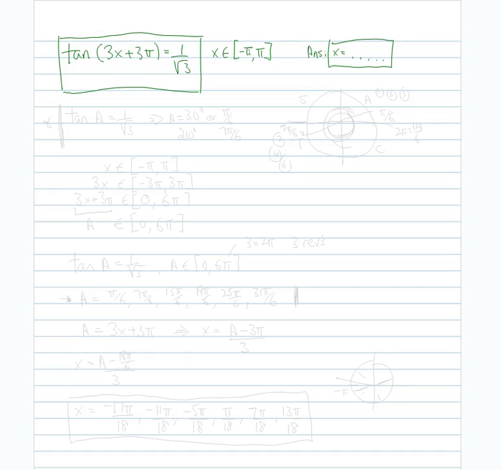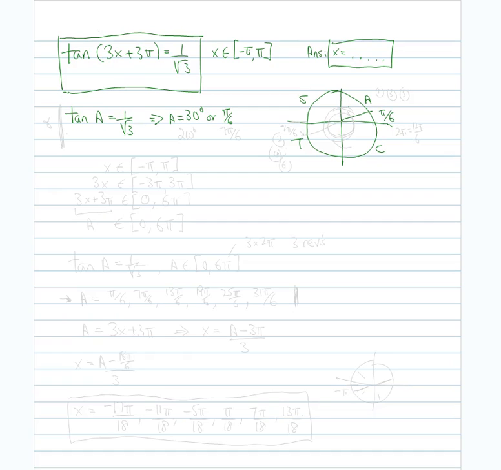Now, this is actually pretty simple if we didn't have this 3x plus 3 pi in there. If I just said tan of a equals 1 over root 3, then you know just from memory that a would give you 30 degrees, or pi over 6. If I map this out on our circle to figure out where tan is positive, we have all, sine, tan, and cos. So there's a 30 degrees here. Let's call it pi over 6.